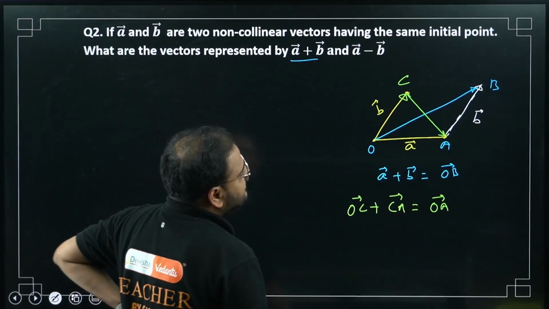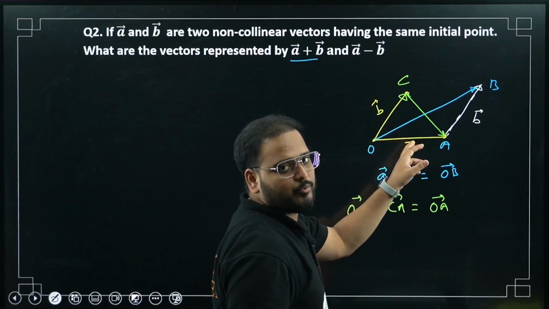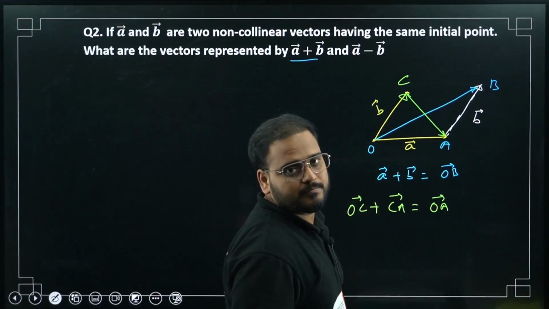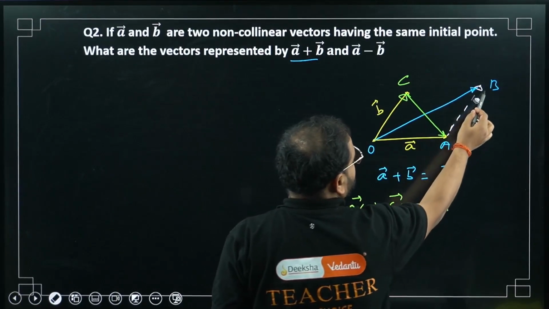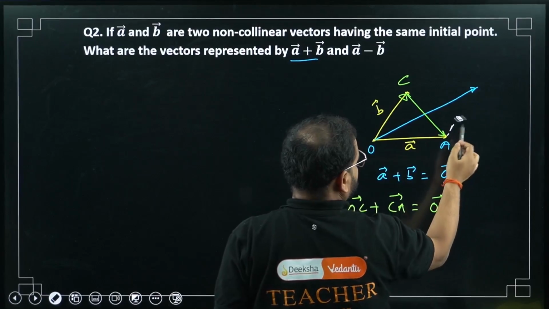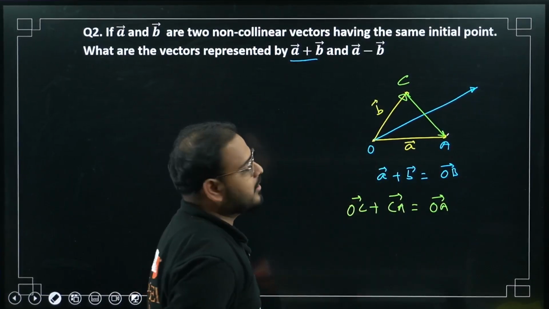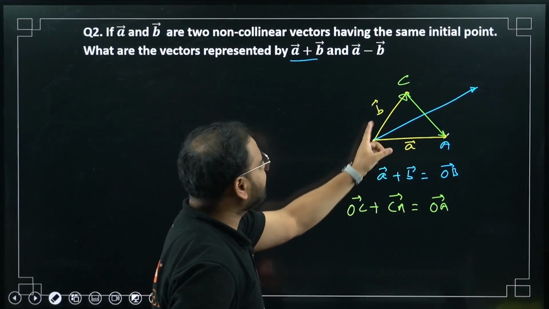Correct? I don't even have to draw that. I can get it directly from the parallelogram rule also. I can just ignore this line AB and get the answer from the parallelogram rule. You are not sure? Let me erase this part. Aren't OA and OC forming adjacent sides of a parallelogram? Any angle can be there.